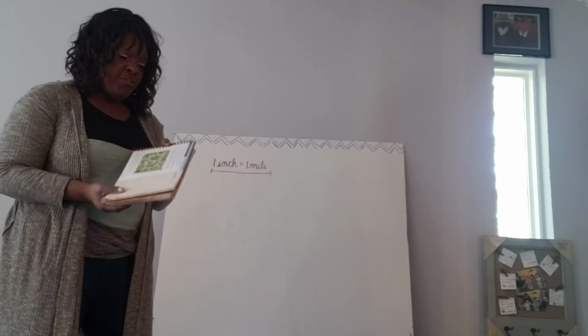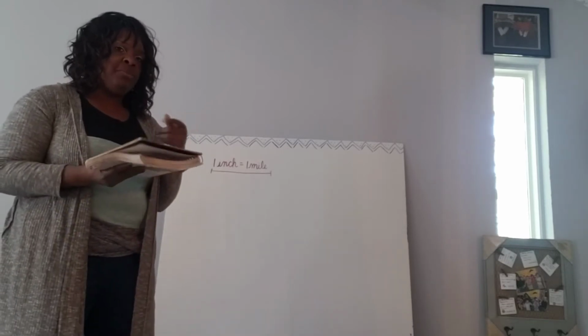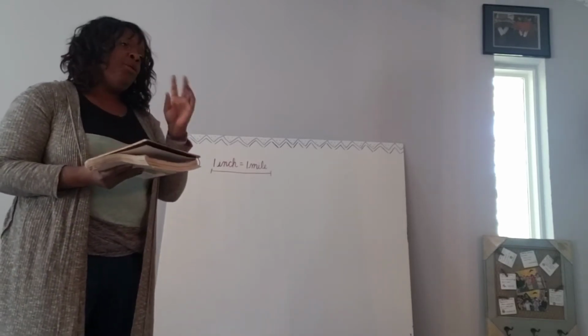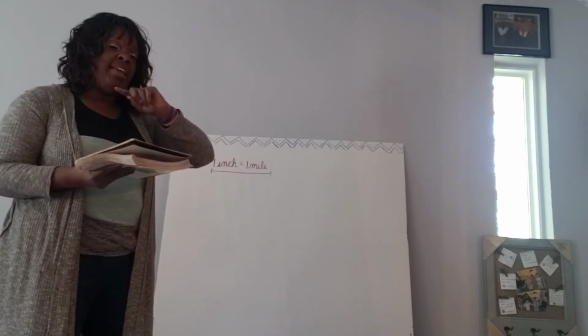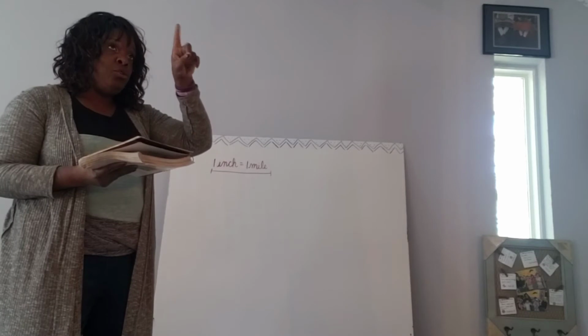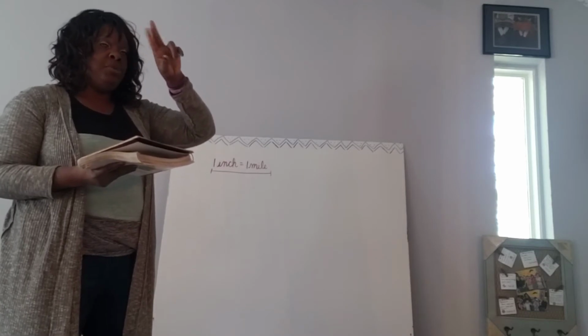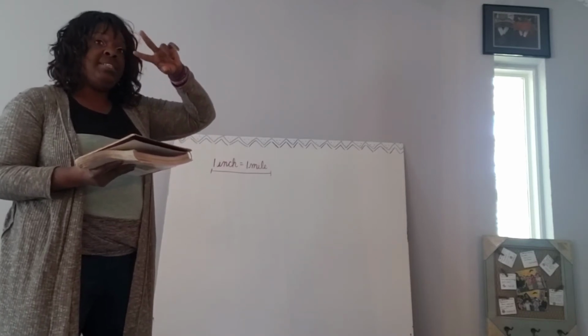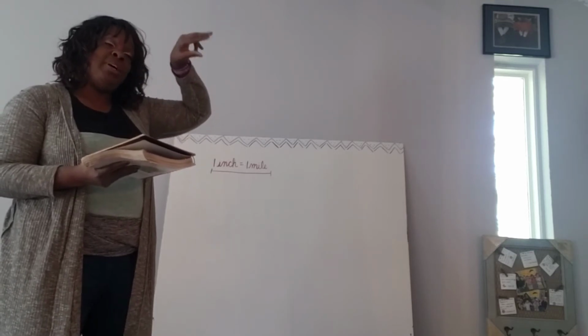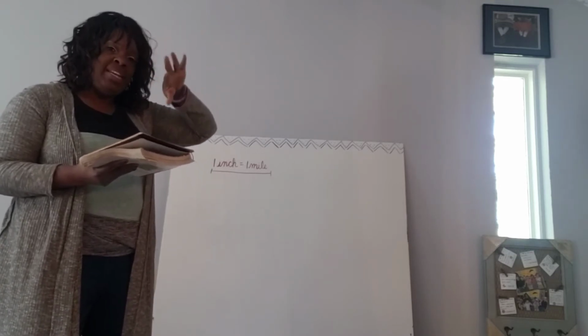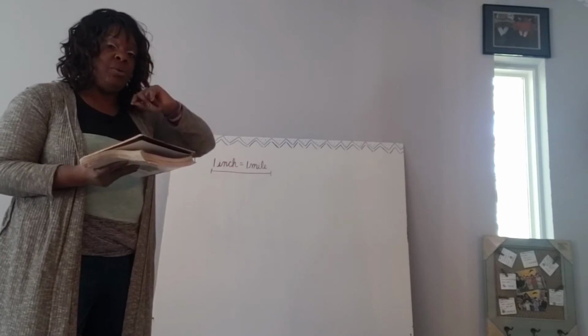And then on page 471, we've talked about these before, your compass rose, which shows you your directions, north, south, east, west, but not just that. It also shows you that between north and east is northeast, between south and east is southeast, between south and west is southwest, between north and west is northwest. So it gives you many different directions that you can find.